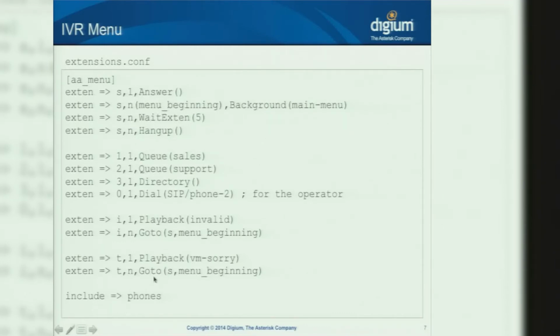So what about I? Oh, questions? Very good question. So I'll repeat that. If you want to use the menu beginning priority label, do I have to define it higher in my config file before I refer to it somewhere lower? No, you don't.